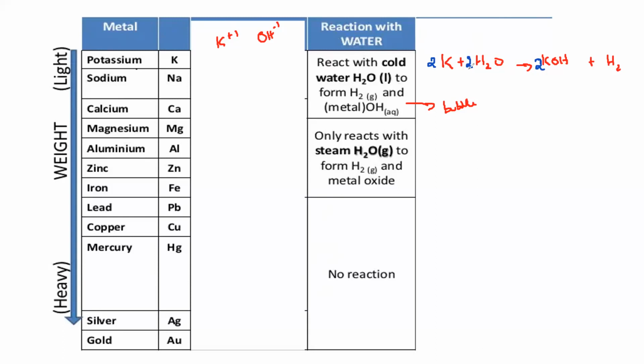How is 4 there on the left hand side? Because this 2 is multiplied by 2, that makes 4 hydrogen. And this 2 is with hydrogen as well, this 2 is with oxygen, and this is with potassium. So 2 hydrogen plus 2 hydrogen makes 4 hydrogen. So this equation is balanced. 4 hydrogen on the left, 4 hydrogen on the right. How 4 hydrogen on the right hand side? This 2 hydrogen plus 2 hydrogen will make 4 hydrogen.